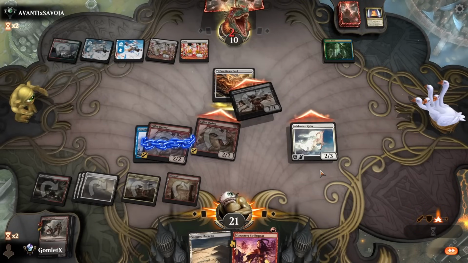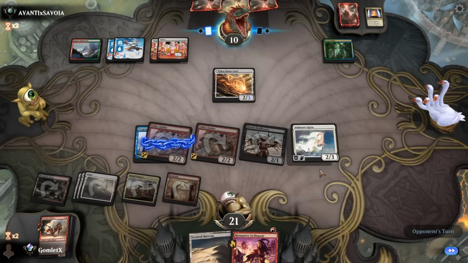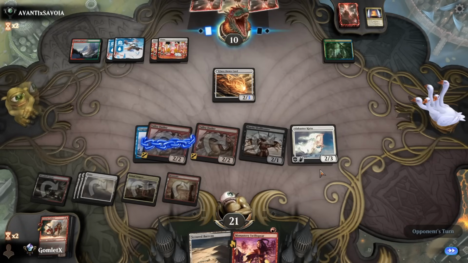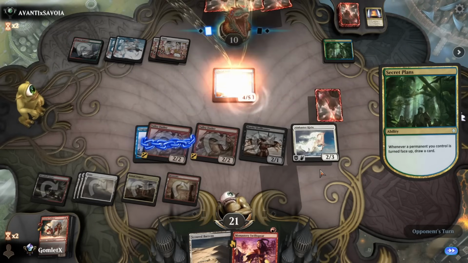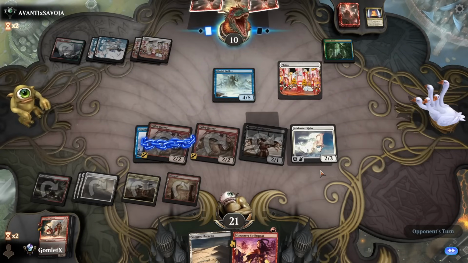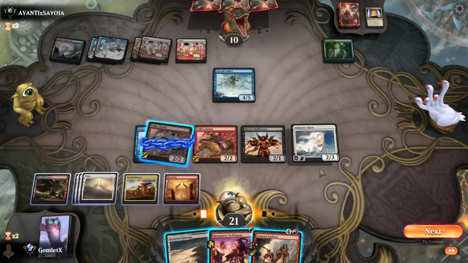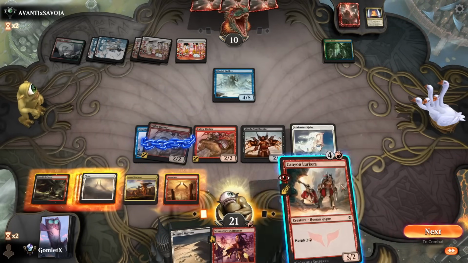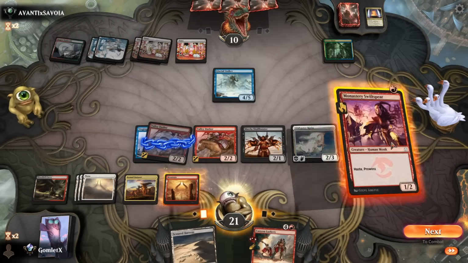Jeskai Charm it is. Bounce the Canyon Lurkers, so we know their face down is not good enough to beat a 5/2. Our opponent is down to 10 now. They're just going to flip up main phase to draw the card. Okay, it's a 4/5. 5 to drop the Canyon Lurkers. So now they're going to eat the Valley Dasher for free and take a chunk of damage.